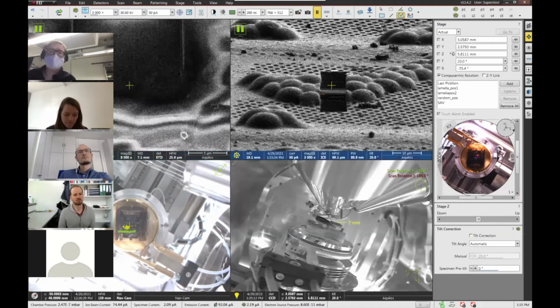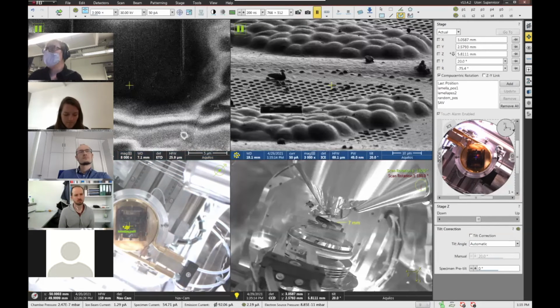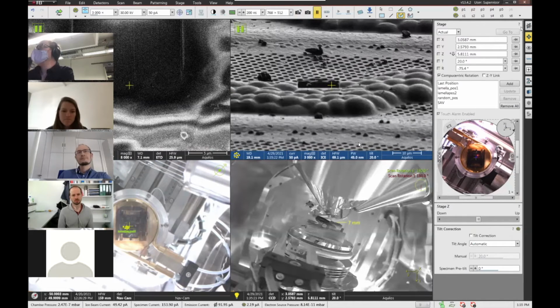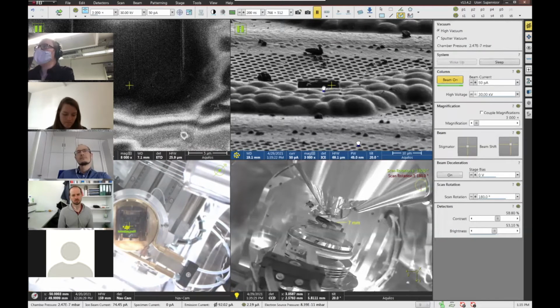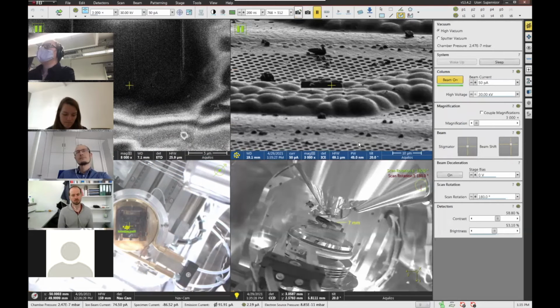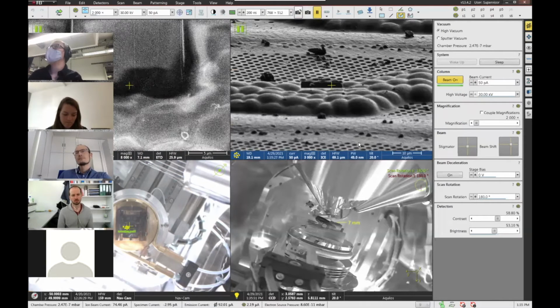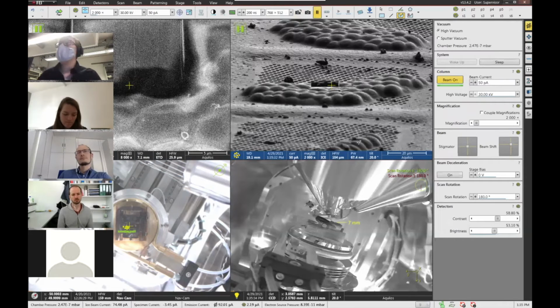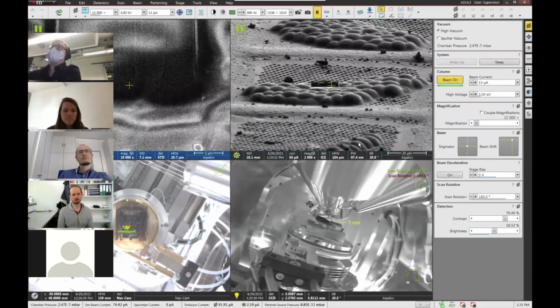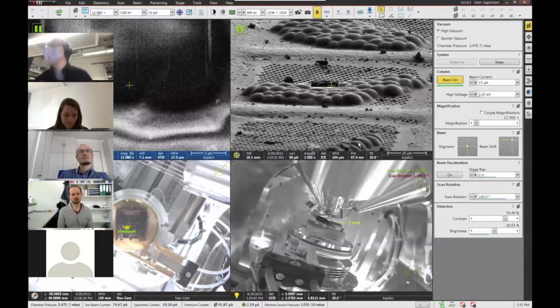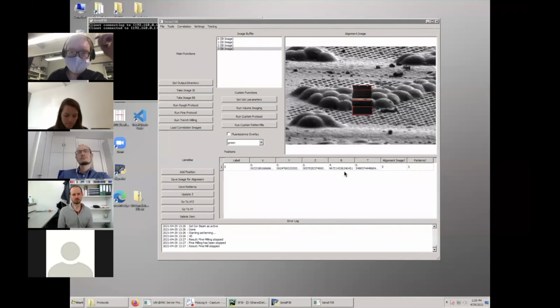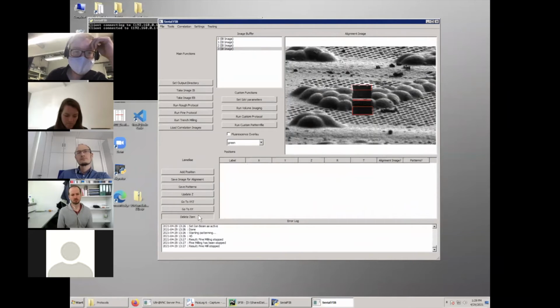Okay, then let's take the ion beam image at that spot. Maybe. Yeah, I think this is already quite okay. Something like this, maybe that isn't out. Great. Zoom in here a little more on the SEM side. Perfect. Then we go back to our user interface. We simply delete this position. We don't want to do anything there anymore, right?